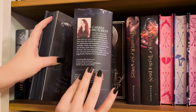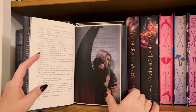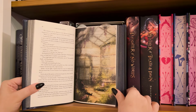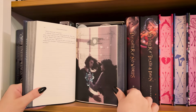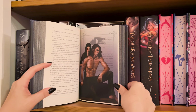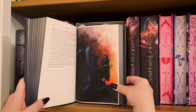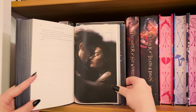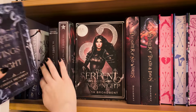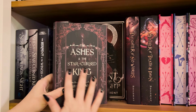And then to elevate this edition even more, I was given these page overlays from my husband for my birthday. And these overlays are by Sunny Ray Art on Etsy. And I think that they are really, really well done. I won't show you all of them, but here are quite a few of them. And they just really enhance the special edition, enhance the reading experience. And for someone who just really values and loves character art, page overlays are such a fun thing to have in my favorite books.